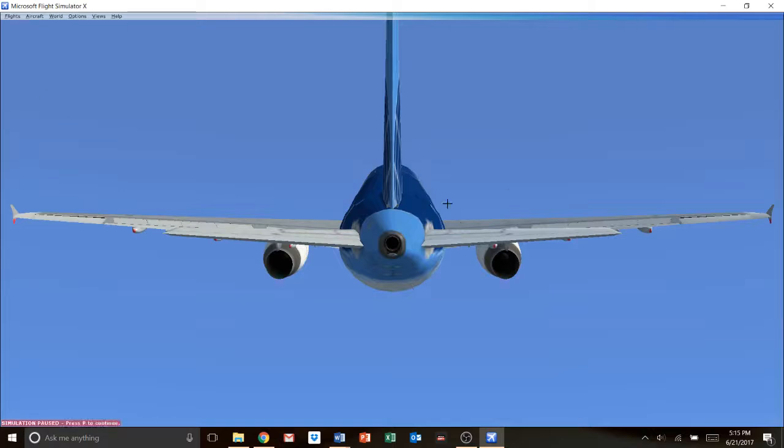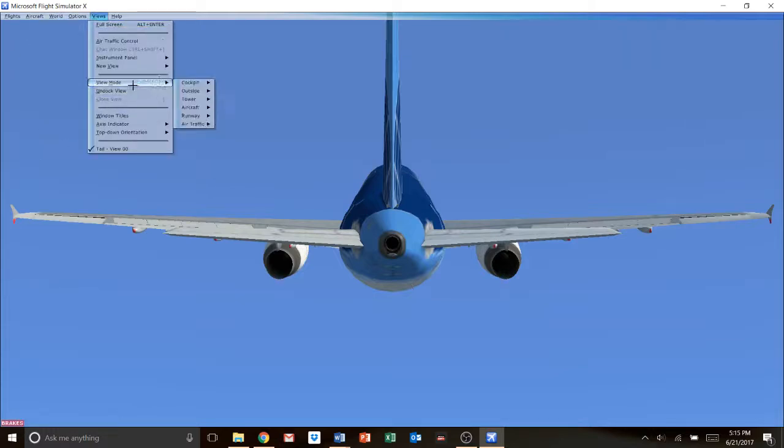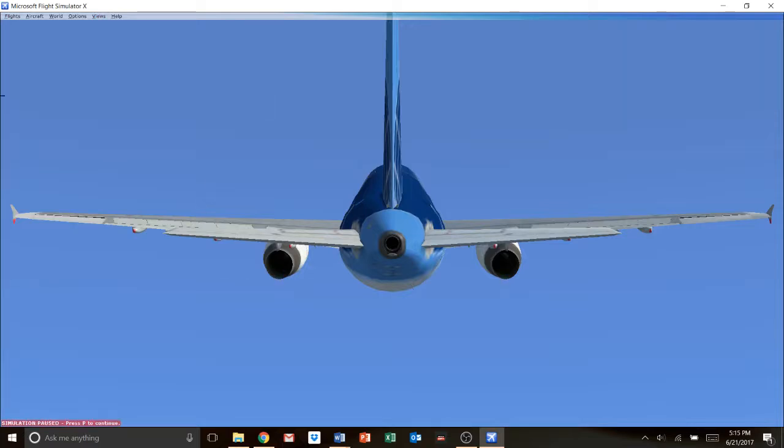So let's say you have this view, and then you want the cockpit view, and then you just go to views, and then you go down to cockpit. And then there's going to be a little rectangle in the side of your window, about here-ish. And then it'll show you the other view. So I can have this and the cockpit open at one time with the cockpit right here and my tail view right here, or I can do it the other way around. My tail view right here and my cockpit right here.